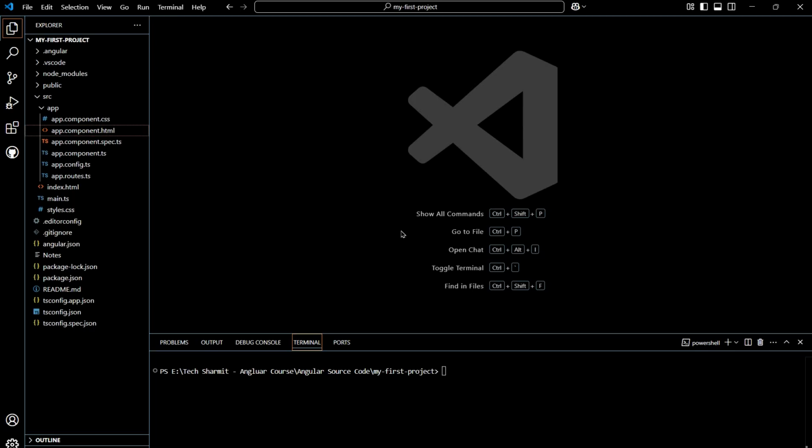Along with that, we will also see what all modules we are supposed to import in order to use this ngIf. To explain all these things, I'll firstly explain the requirement of the task, and then we will create one example where we will actually utilize some modules in order to use the structural directive ngIf.